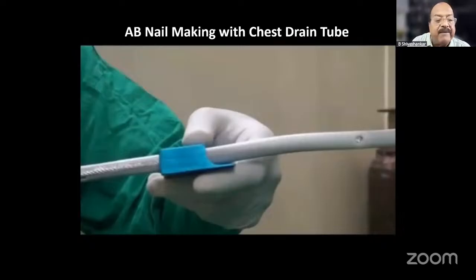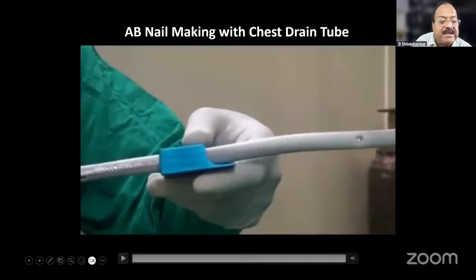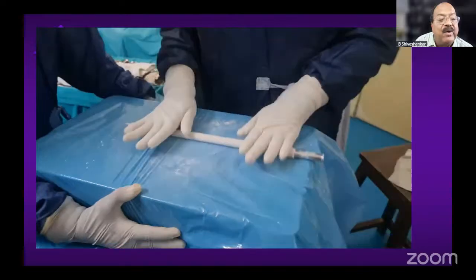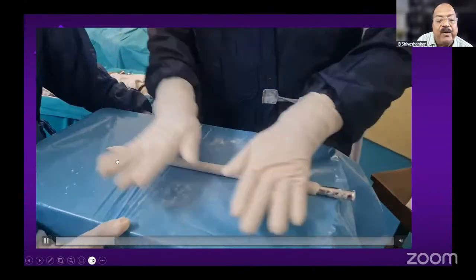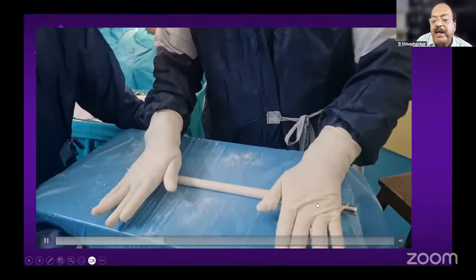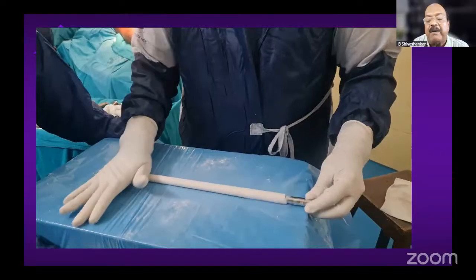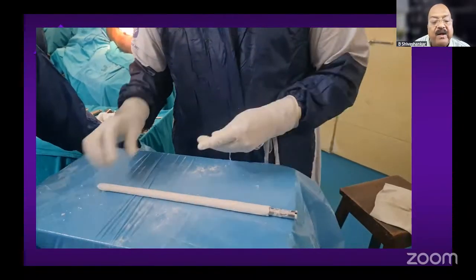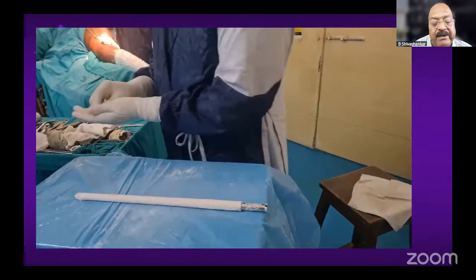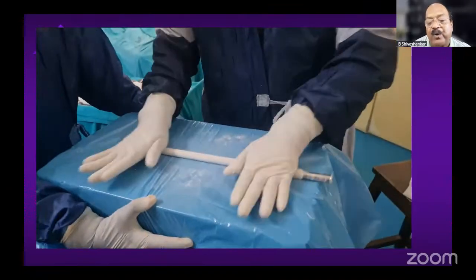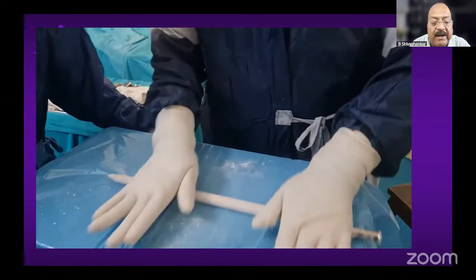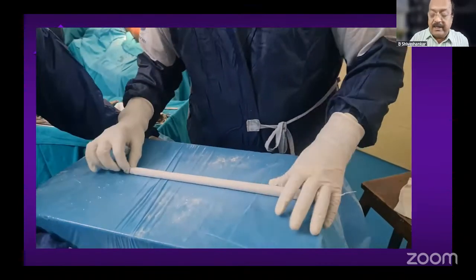But the disadvantage is this: you can see the nail can be seen. The antibiotic coating on one side is more and on the other side is less. So that is the reason why I designed this nail with a small stub distally. Because there is a small stub distally, when we keep it on the table like this, there is uniform cement application all over the nail. So if it is 1 millimeter, it's all over 1 millimeter. If it's 2 millimeters, it's all over 2 millimeters. Uniformly, you can apply the cement.